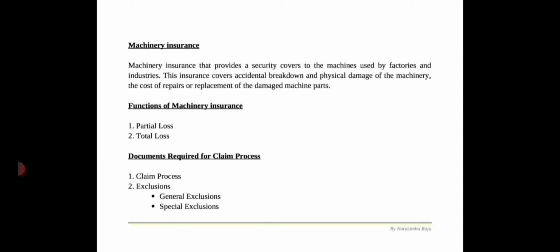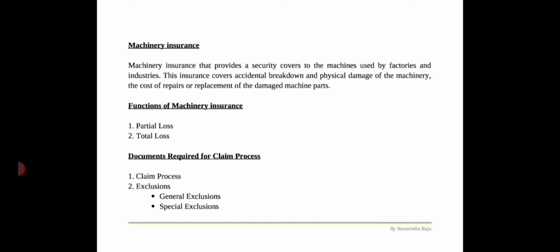The insured must immediately notify the insurance company over the phone about the occurrence of the breakdown. The customer also needs to provide the information in writing when asked by the insurance company. And the policyholder must give as much information as possible about the nature and extent of damage or loss incurred. The insured must also take all reasonable steps to minimize the extent of loss or damage.